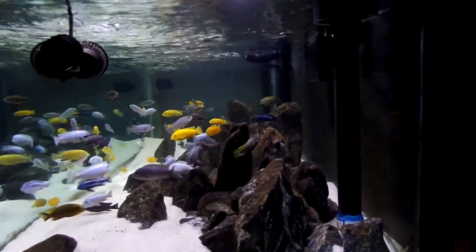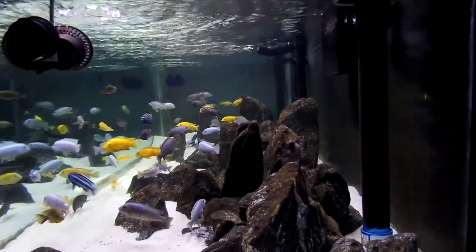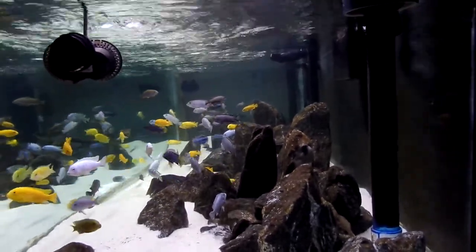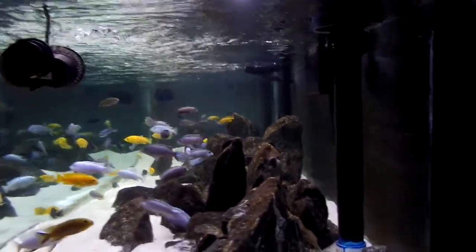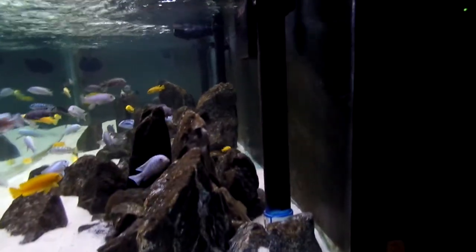Hello YouTube, I'm doing this video and attaching it to the video I just did with the clarity. I want to show how the skimmer is working now — my skimmer box that I built — and show how it's being run. We're gonna go up to the top of this beastie tank and we're looking down in here at the inside portion of this shop's overflow box I've got.